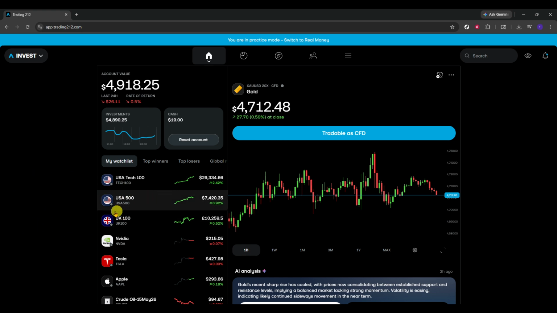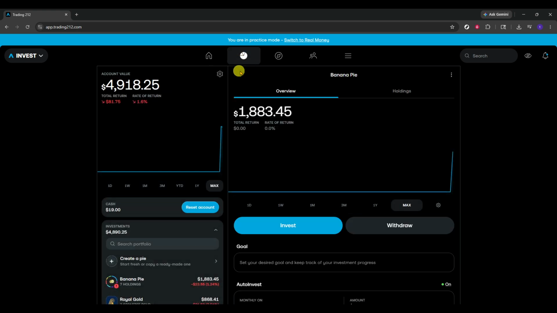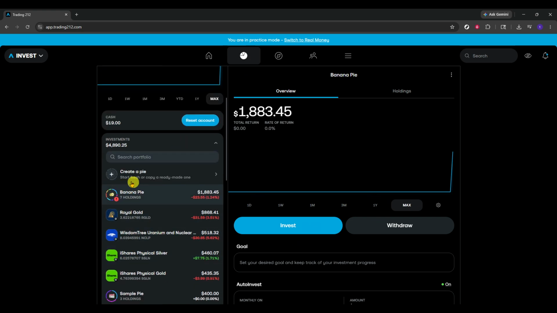Start by opening Trading 212 in your browser or app. Once the platform loads, look for the Pi icon in the navigation. This takes you to your Pis, which are collections of investments grouped under one strategy. A Pi helps you allocate money across several stocks or ETFs with target weights. So when you sell something inside it, you're reducing that specific holding within the Pi.